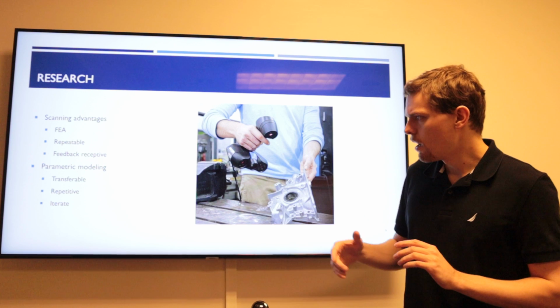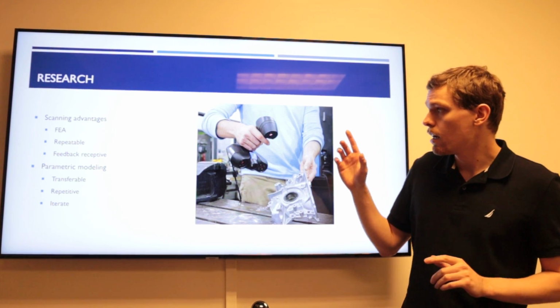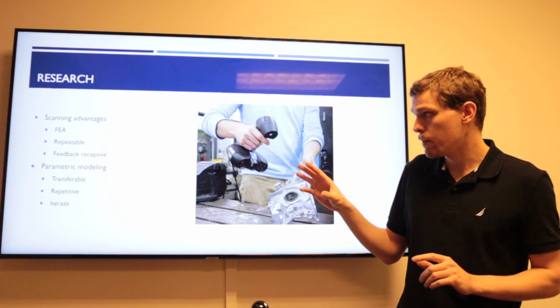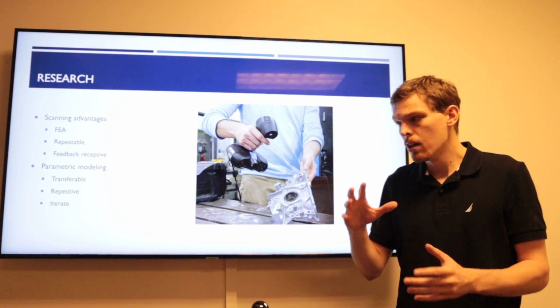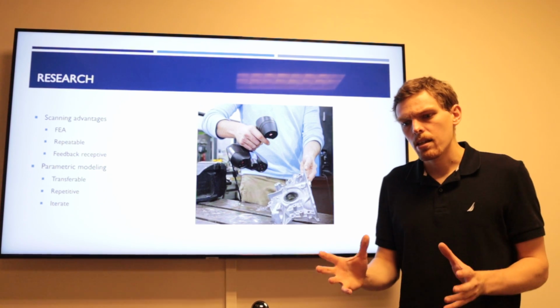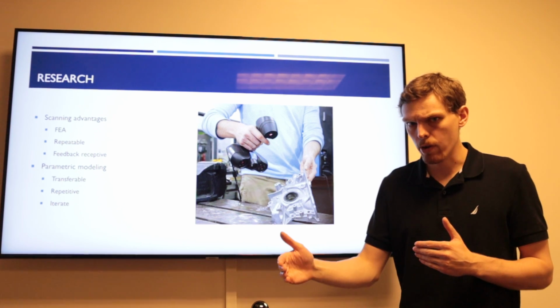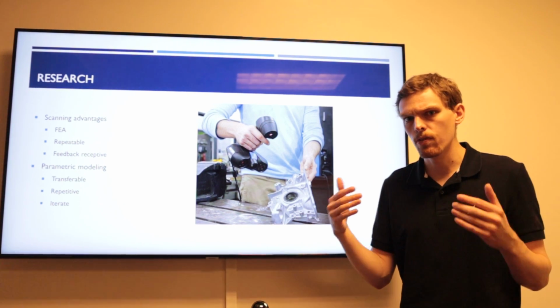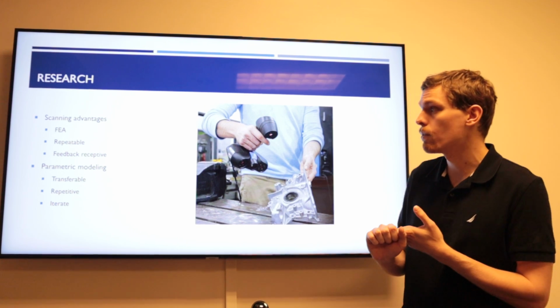There are some other papers that cover parametric modeling, which we'll get to in just a second. But typically, a lot of the papers are going over scanning advantages. How is it that this method can expedite the process or make it more user-friendly, such as custom fitting a prosthetic based on geometry and force, something we weren't able to do before.